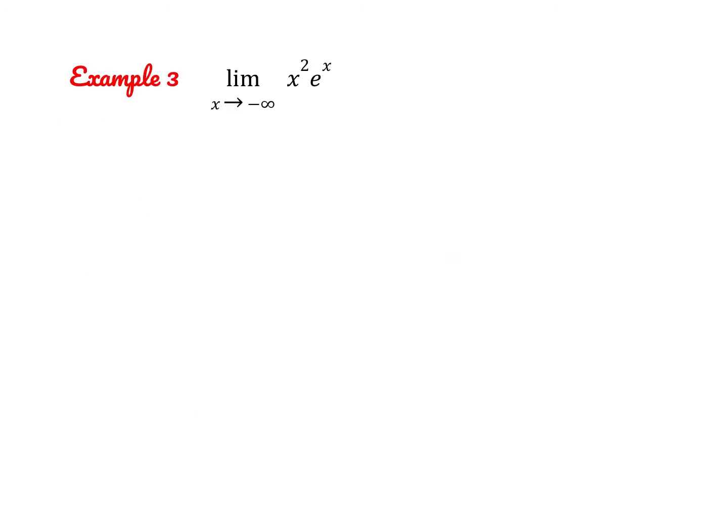All right, let's try another one together. So we always start with direct substitution. So if I substitute negative infinity here, negative infinity squared is positive infinity. And if I substitute negative infinity here, well, I end up with e to the power of negative infinity, which is like saying 1 over e to the power of infinity, and 1 over an extremely large number would actually approach 0. So I end up with the infinity times 0 indeterminate. It is an indeterminate, but it does not work for L'Hopital's rule. So we say no LH here.